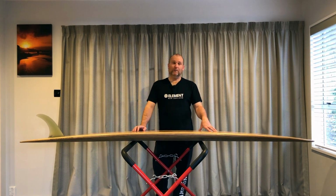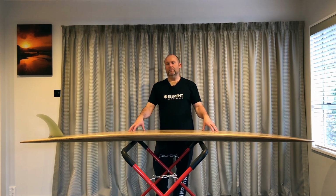Interestingly enough, I've just been told apparently Firewire have just bought out the Thunderbolt technology, so that's really interesting because between Firewire and Thunderbolt, they're all my favorite longboards at the minute. So yeah, that's that for this one.